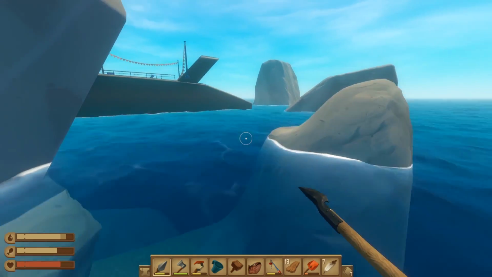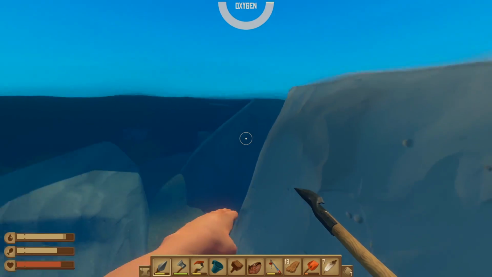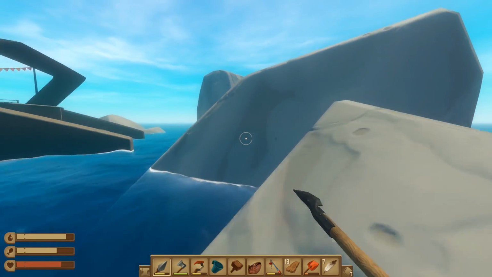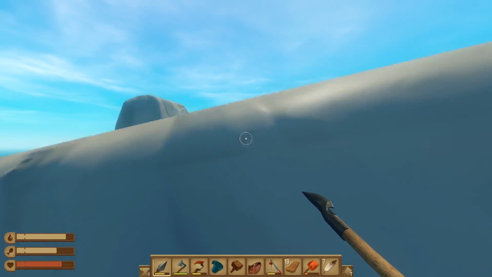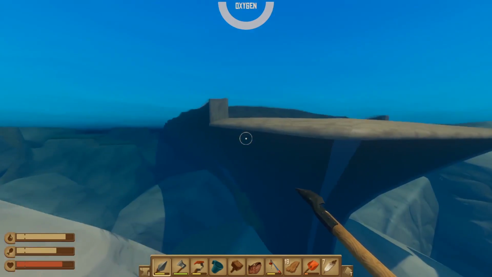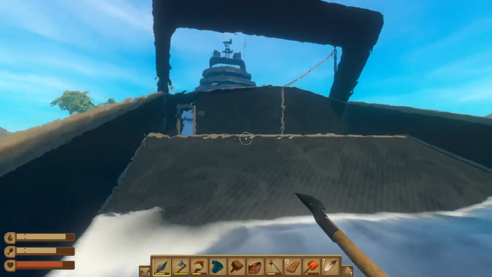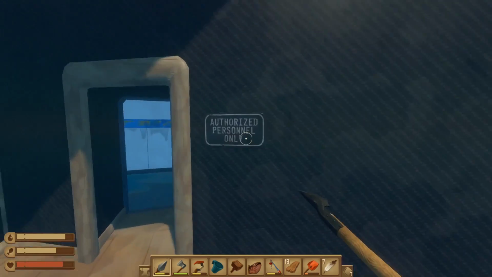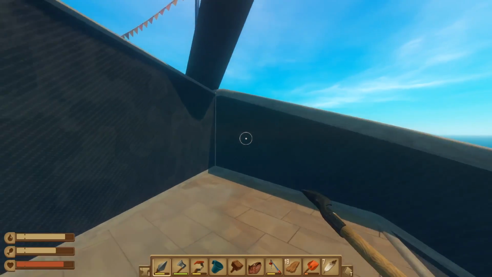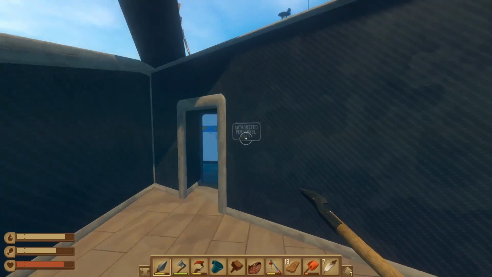Wonder if I can get to it from the back. I'm risking my life a little bit here. As long as I stay to the rocks, we shouldn't be too bad. Hup! Look, yes, here we go. We can access it from here. Authorised personnel only? Oh no! Maybe I've tried another door. It looks like we're gonna have to sneak in.